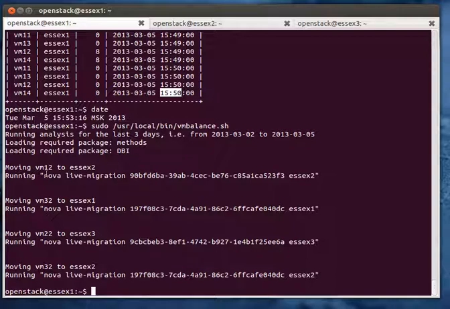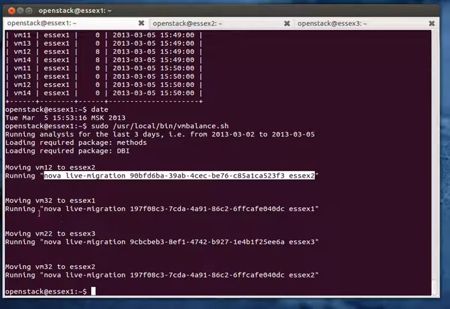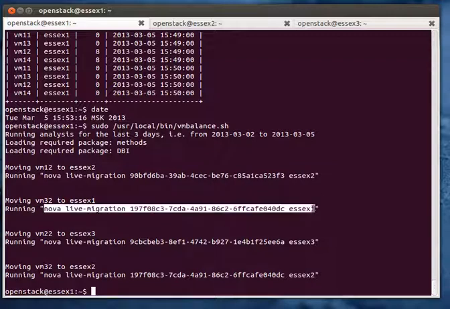So you can see here what commands should run to move those VMs to the necessary hosts. Here the virtualization overhead is too large, and it will take quite a lot of time to really do this. And instabilities in the current release of OpenStack also don't allow doing this properly.